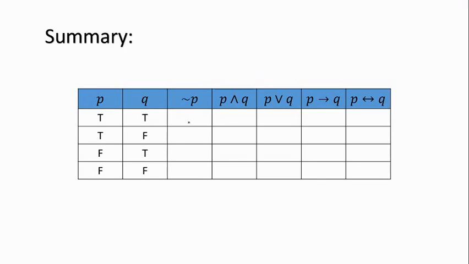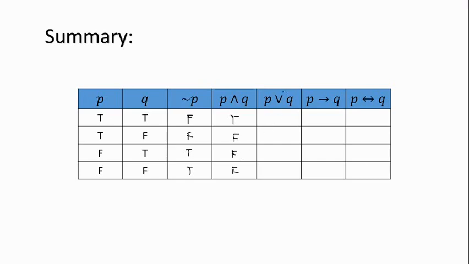To summarize, let's fill out the table here and see if we remember those definitions we just discussed. If we have the propositions P and Q, the not P would show false, false, true, true. For the conjunction P and Q, remember that it is only true when both P and Q are true. If you see a false, then it's false. So this is true and true, this is true. All the others will have to be false.